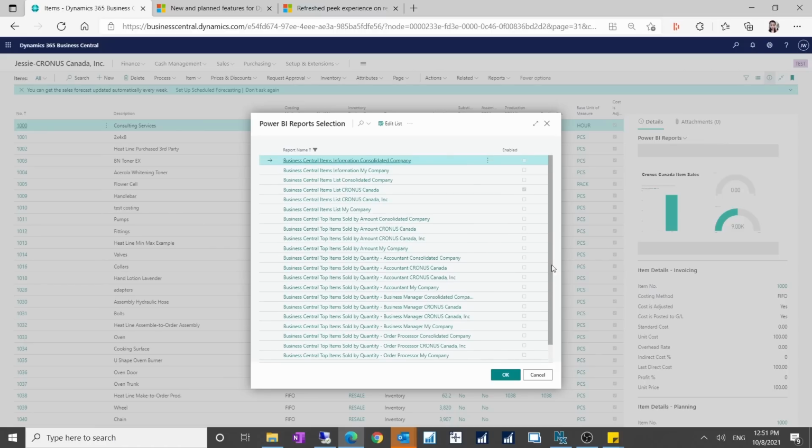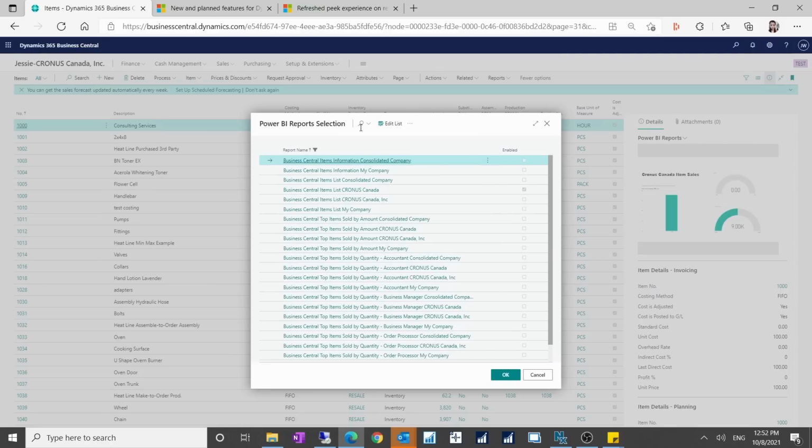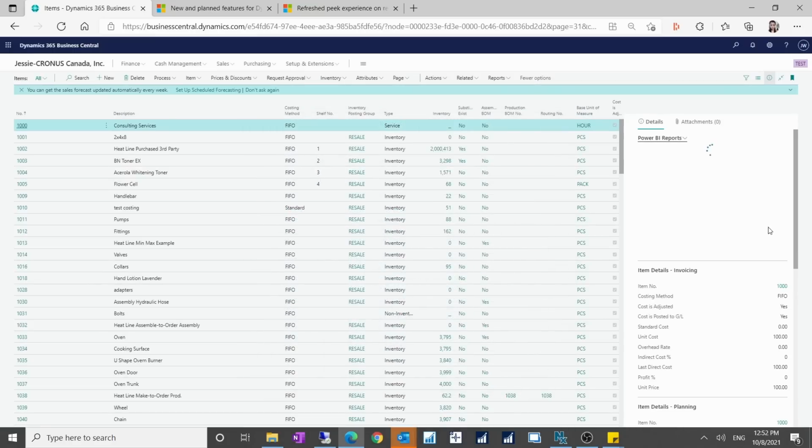But in this release, as you can see, these are all from my workspace. I cannot select the report from other workspaces where I have collaboration with other co-workers in the organization. But with this new release, when you go to select reports, you will be able to see both my workspace and other workspaces, like shared workspaces and named workspaces. You can see both, okay?